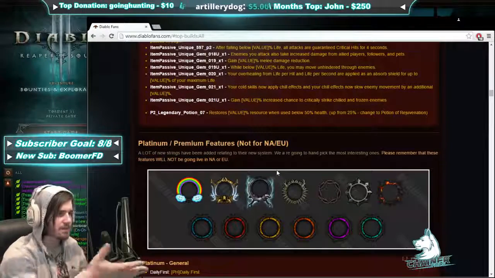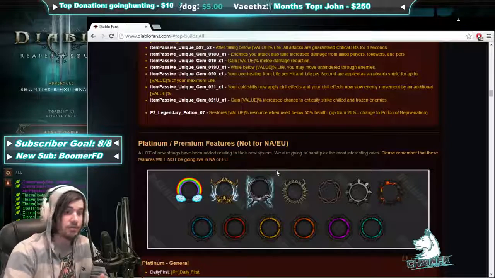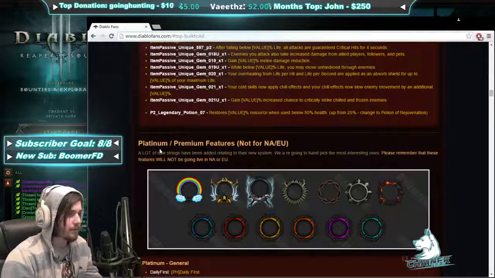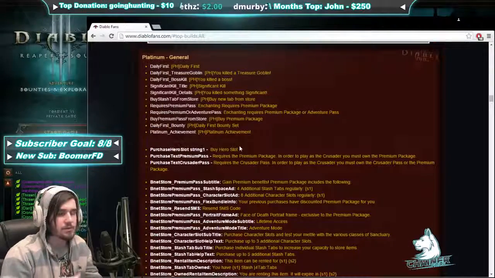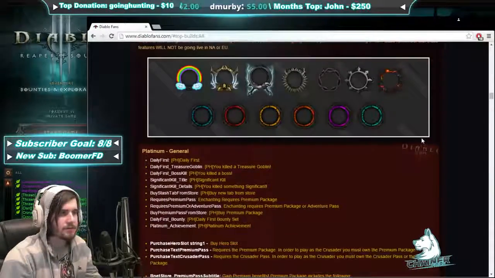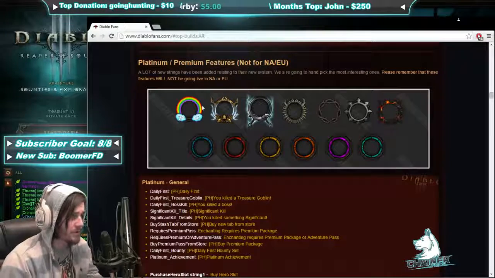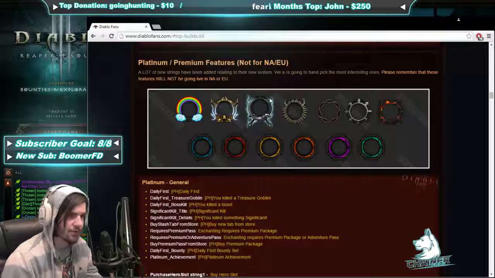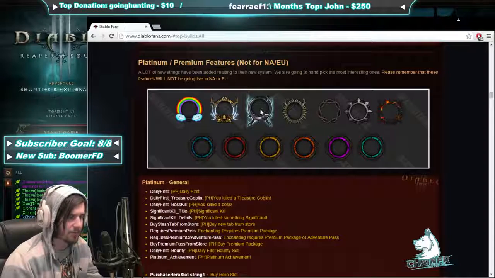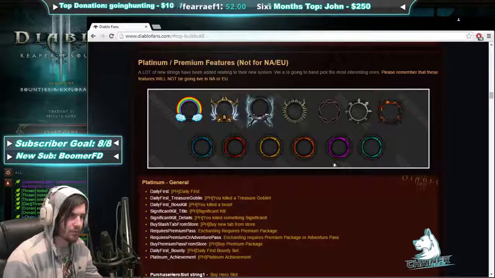Alright, so this is some of those microtransactions I was talking about that were coming to the Asia server. Platinum/premium features, not for NA or EU. This is just Asia. So you're able to buy some portraits, and there's like a rainbow portrait for the pony level, I guess. Nice little angel portrait and the Mouth ale scythe portrait, some bones, and some cool stuff.